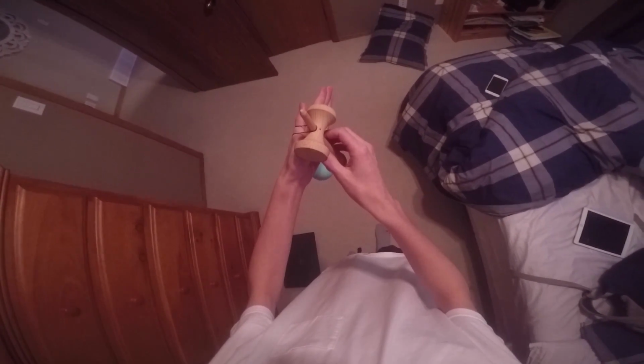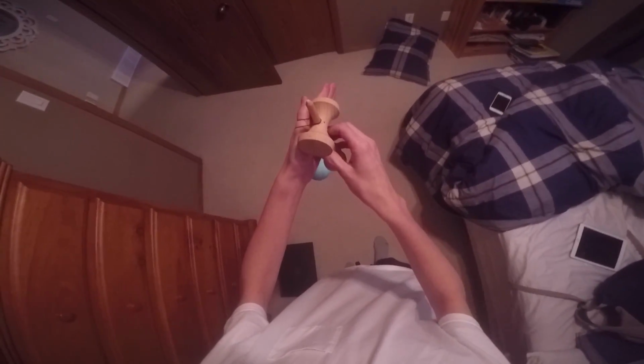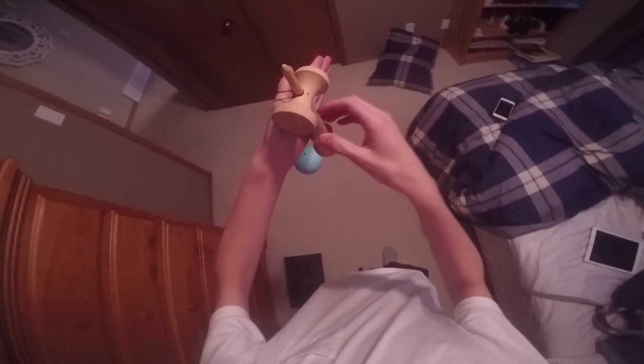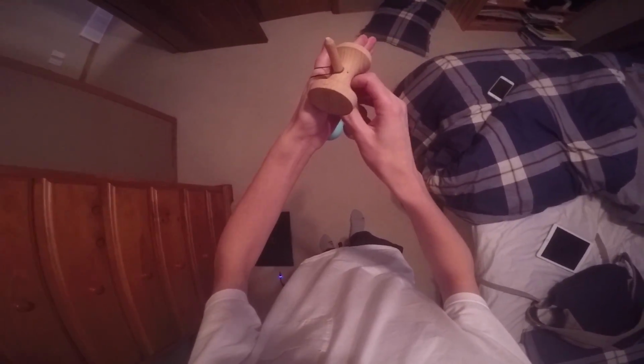Now what you're going to do is the spike. All in one motion, you're going to grab the ken, and you're just going to pull down. When you pull down, the string is going to release, and the tama, you're going to pull the ken, put it underneath the tama, and try and spike it. So let's see if I can get it. As you can see, you just pull it down straight away. There's nothing extra to that. Just pull it straight, and then bend your knees and just place the ken under it and spike it.